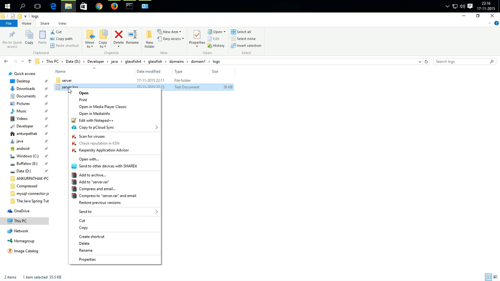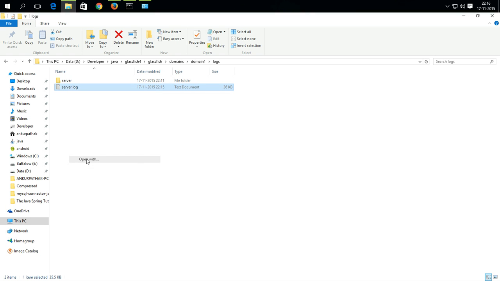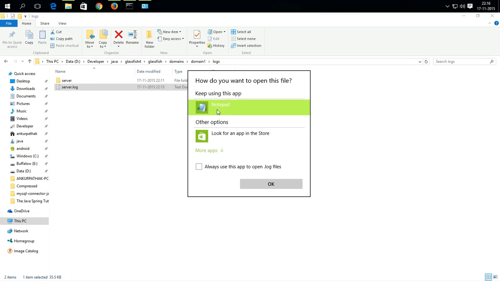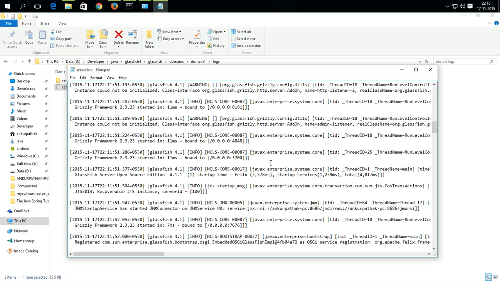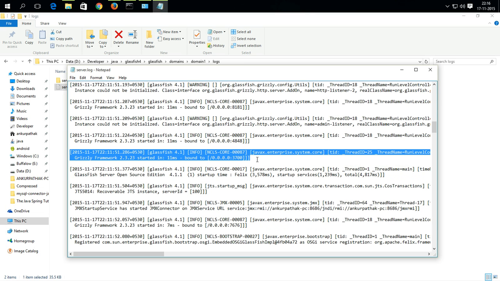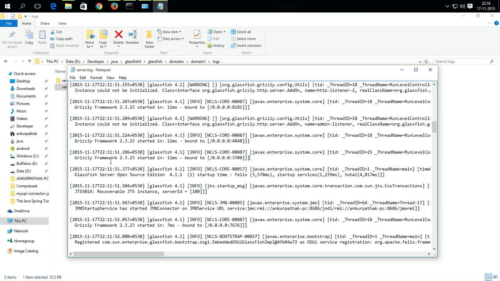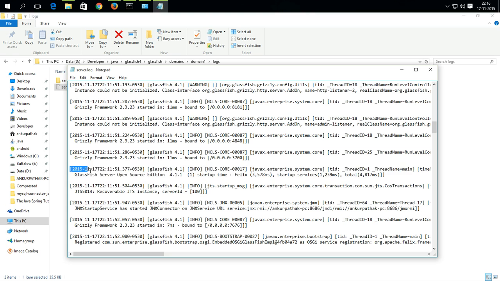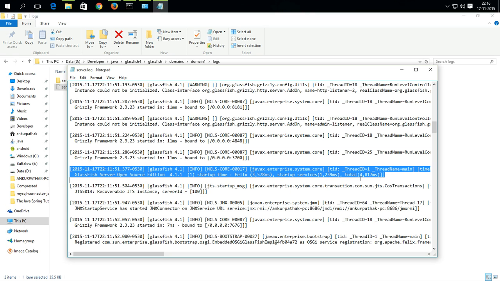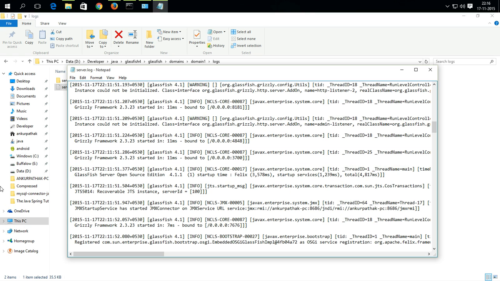So let me show you how this log file looks like. So this log file looks like this. So it makes various logging about the activities it is performing during the boot process.